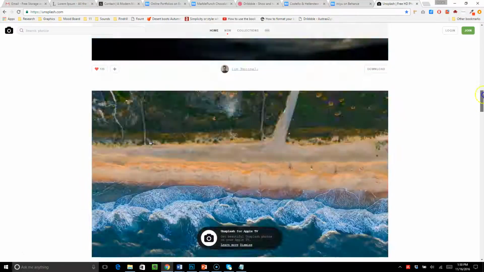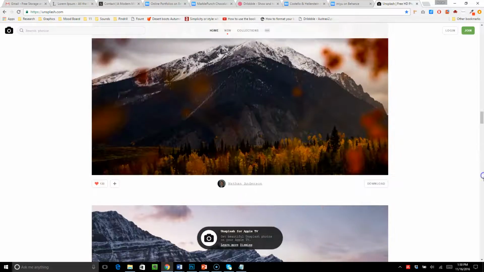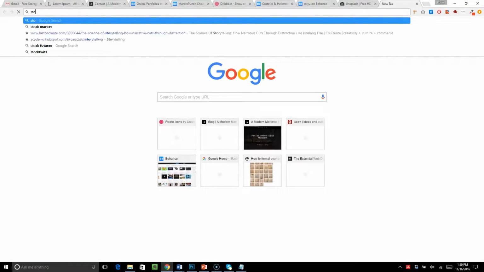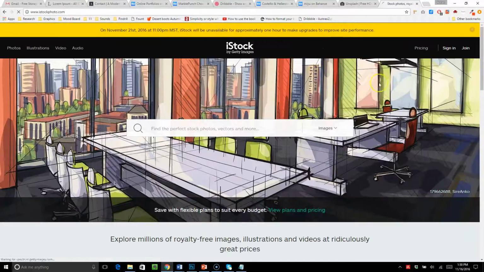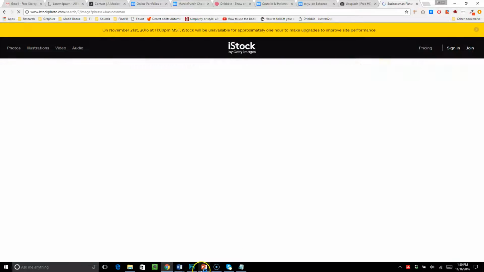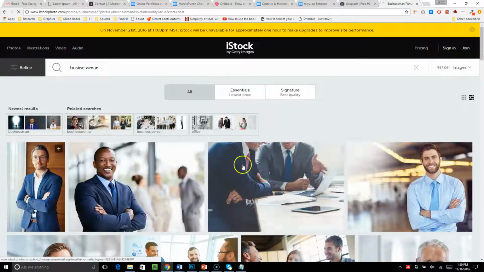In any case, when it comes to the pictures here, you're not going to find as wide of an array of the kinds of pictures you're looking for as on iStock Photo. But what I do is I find something that's similar. What do I mean by that? Well, if I come in here like iStock Photo, which is a huge repository of pictures, and I put in businessman, we got so many pictures here, right?